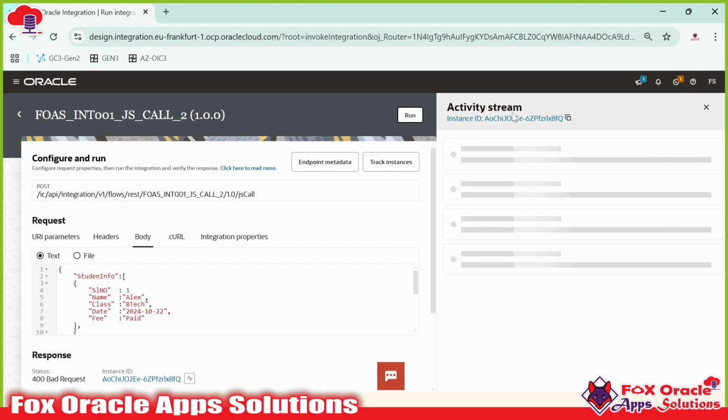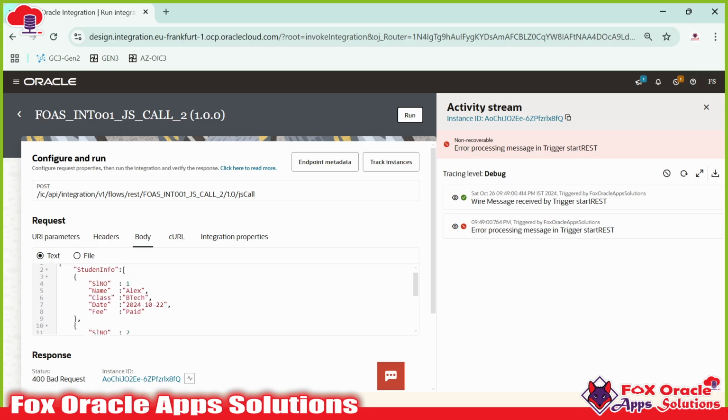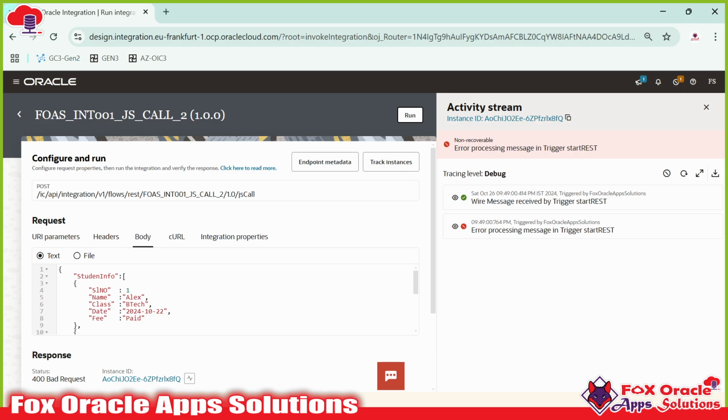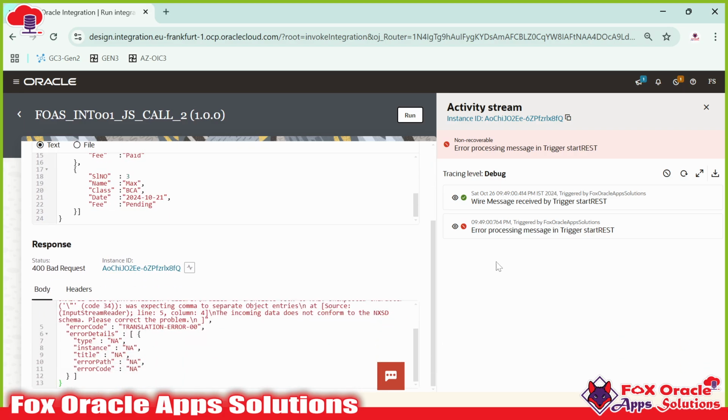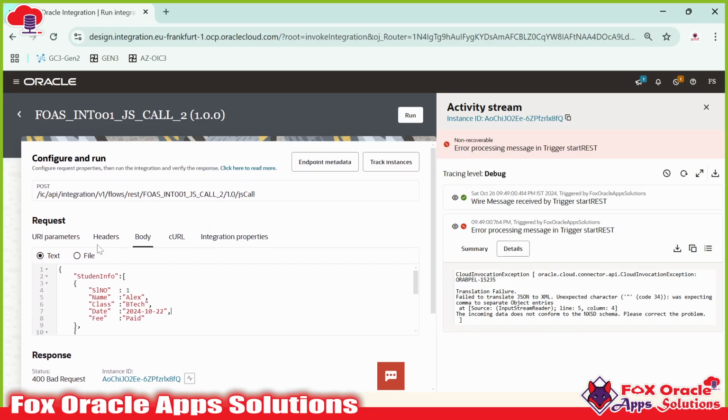You can see the integration got completed, and once the integration is completed, you will get a response. And here we got an error. Let me check why I got the error. Somewhere I made a mistake. Okay. So what error is it showing? You can see it's showing an error in the starting of the integration only. At the start REST endpoint, it's showing an error that it's an invalid structure. Whatever structure we provided is not correct, right? That is invalid. So why is that invalid?